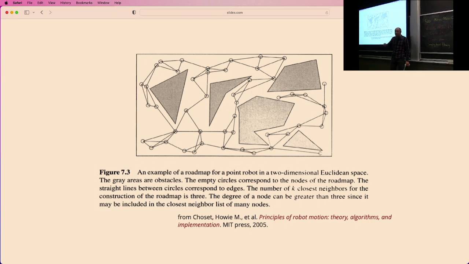If I sample arbitrarily often, right, as the number of samples goes to infinity, similarly as the discretization goes to infinity, but this tends to scale better. As my number of samples goes to infinity, I'll eventually have the property that I can find a path if it exists. Okay? The algorithm really is extremely simple.